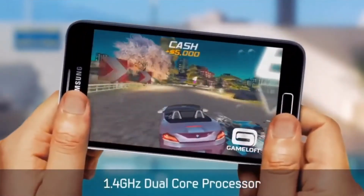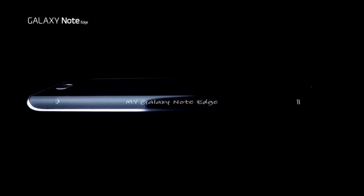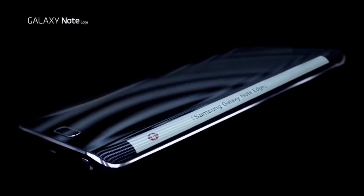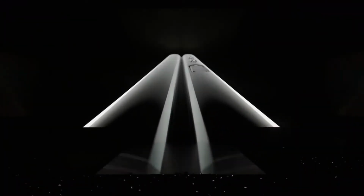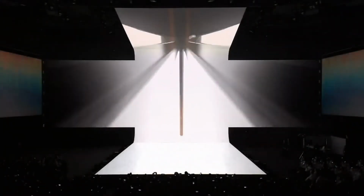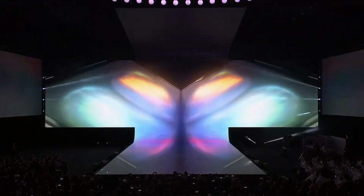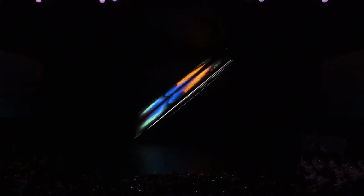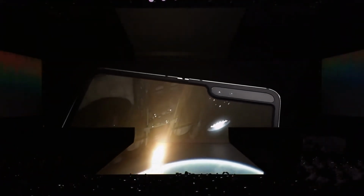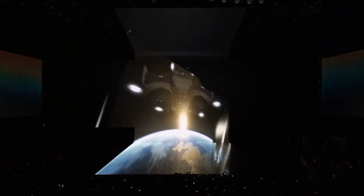It started with large screens and a built-in stylus, then to curved screens and slimmer bezels. Now we see the next change Samsung is making in their phone designs: foldable screens. It's a concept that we've been hearing quite a bit about this past year, and Samsung finally decides to unveil their new piece of technology. But is it really something that we need or even worth the extra price tag it comes with?